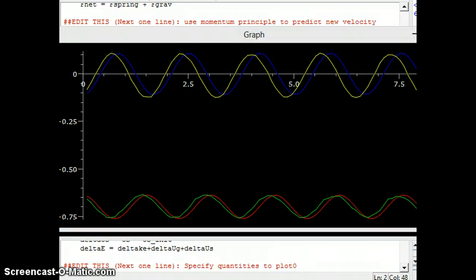For the what does it mean question, the periods in the x and y direction were very similar, being 1.62 and 1.61, which can be explained because T is equal to 2 pi times the square root of m over the square root of k, which are both constants. The change in energy of the system is equal to the work done by the surroundings, which is 0 because our system consists of everything, the spring, the mass, and gravity. So the change in kinetic energy plus the change in gravitational potential energy plus the change in spring potential energy is 0.